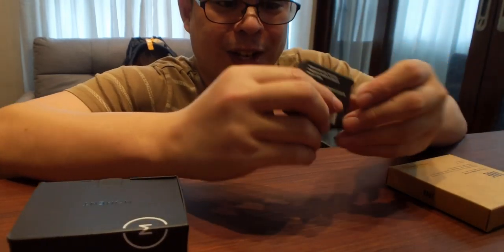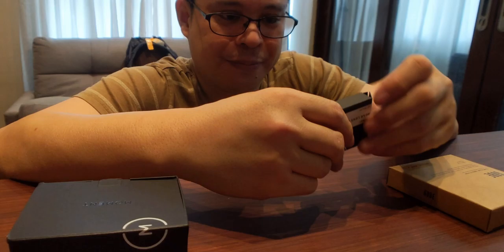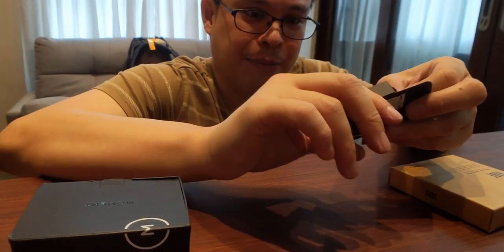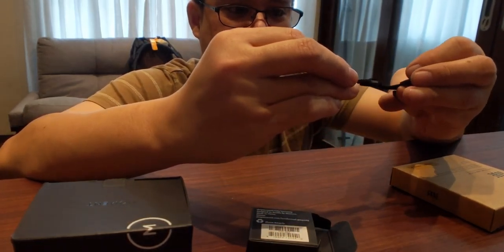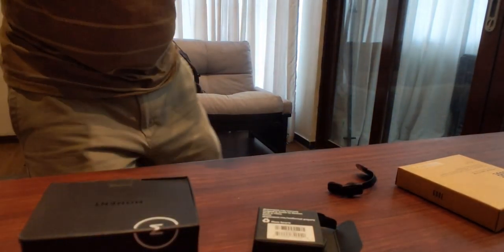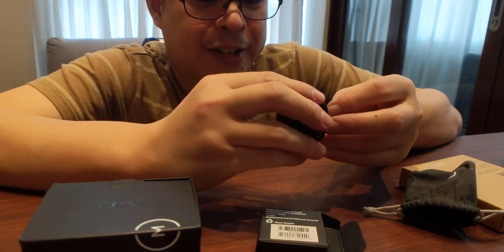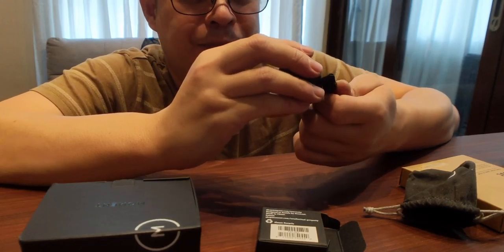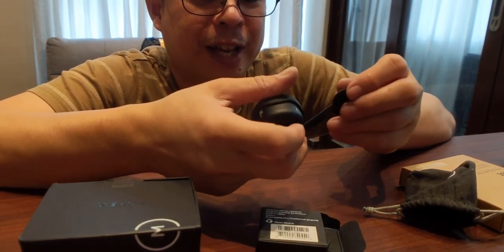Okay, so we'll start with these. Remember when I did that review on the 58mm and the 18mm that I'm using there right now? This is the lens cap for the back of the lens, which posed a dust problem. I guess it attaches here, like so. Aha, it does. So that's pretty nice. Just put it in and it attaches there.